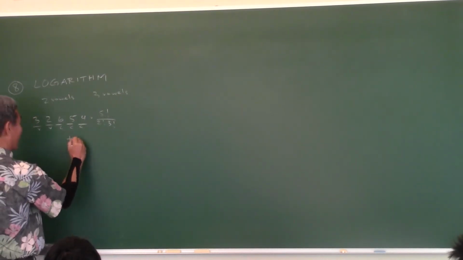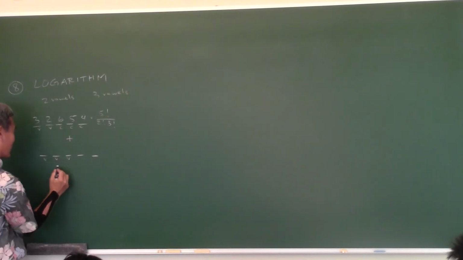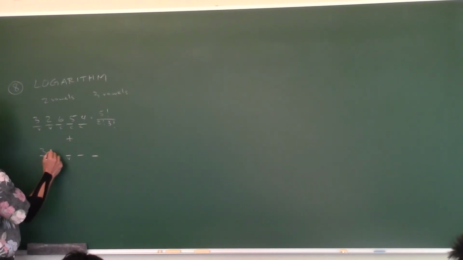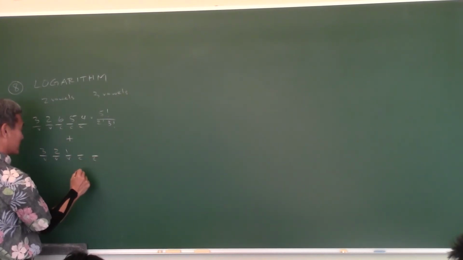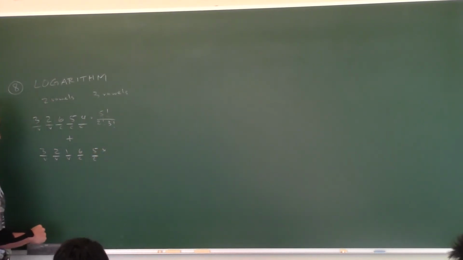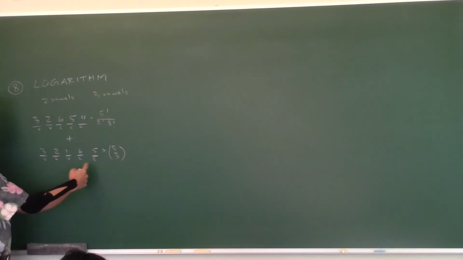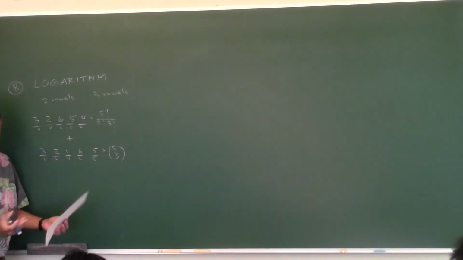And then what about 3 vowels? 1, 2, 3, 4, 5. Let's say the vowels are here, here, and here. How many choices do I have? 3, 2, 1, and then consonants, 6 and then 5, and then what do I need to multiply by? 5 choose 3, or 5 choose 2, or this thing there. Whatever it is, it's 10, right?